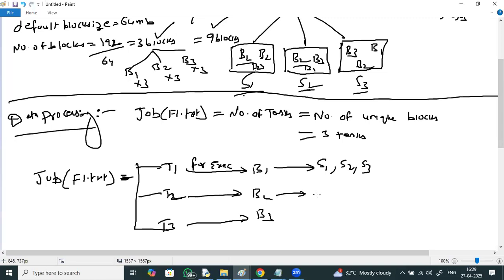Similarly, T2 also can be executed by S1, S2, and S3.